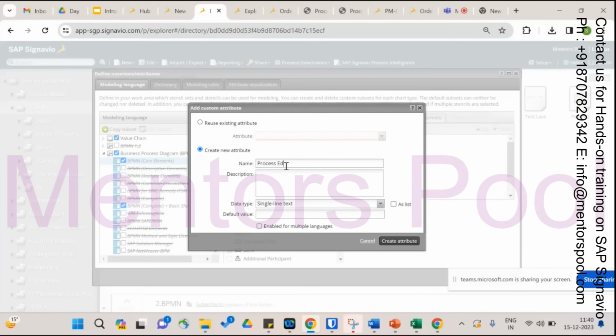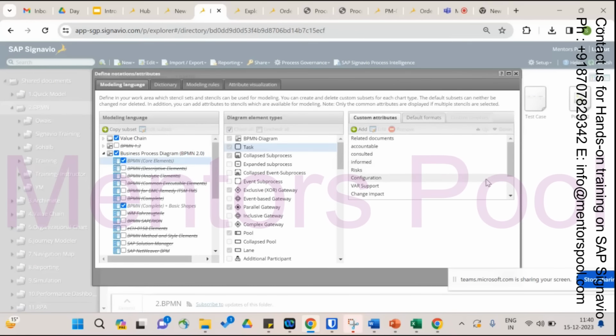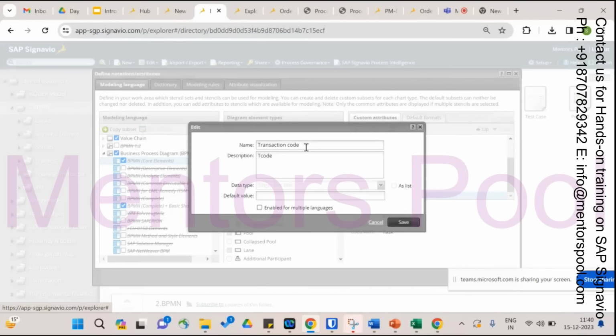No, existing attributes are standard attributes which are there, correct? If you want to create something new, you have to create your own. Like transaction code, I have to change. You might have to delete that attribute, or you can edit it here. For example, if you have created transaction code wrong, then you will have to first delete it, or you can edit it here. Let's make it code here.